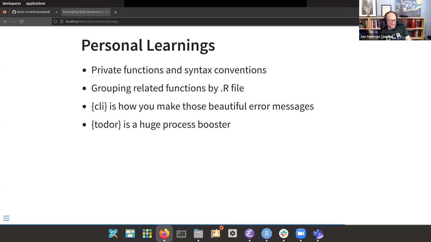All it does is open a tab in your RStudio that shows you all the things that you have tagged, and then you can just click to go to those markings. I have been using it myself. I think it beats my old method, although I still use the old method sometimes, of just throwing a stop statement in the code explaining what I wanted to do, because then the next time I try to run anything, it'll break in a way that tells me where I was working. Sometimes I still do that if I want to make sure that I don't accidentally, oh, I'm going to close this pull request. That's where I was. No. If there's a stop message, all the tests will fail, or some of the tests will fail. But yeah, todor has been very helpful to me too.